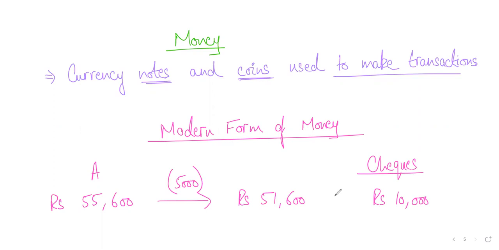But for now, in A2 economics, we will talk more in detail about how money is created, apart from the cash that we know of. We'll talk about more advanced, more complicated forms of money, in the sense of how banks create money when they give loans to individuals. We'll talk about all these things later on. But for now, in AS, all you need to know is that money is the currency notes and coins that we use to make transactions or to honor our financial obligations. Is this clear?